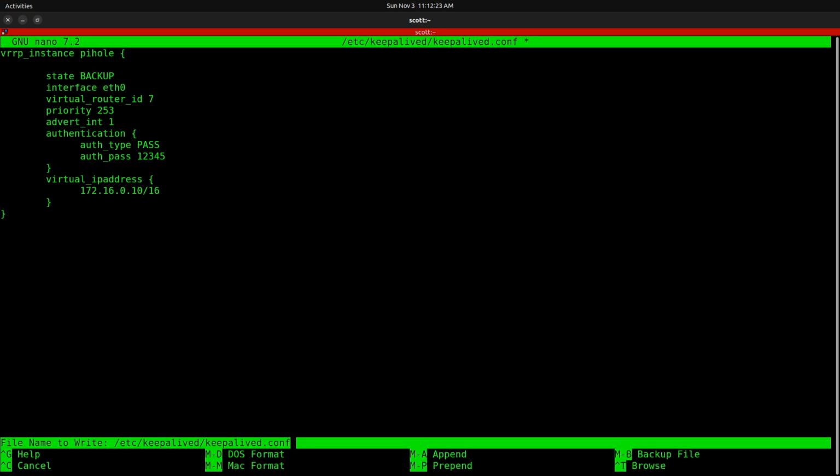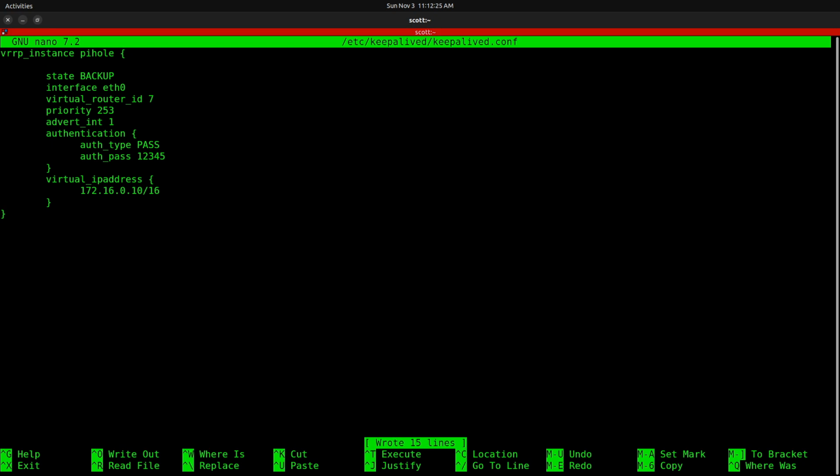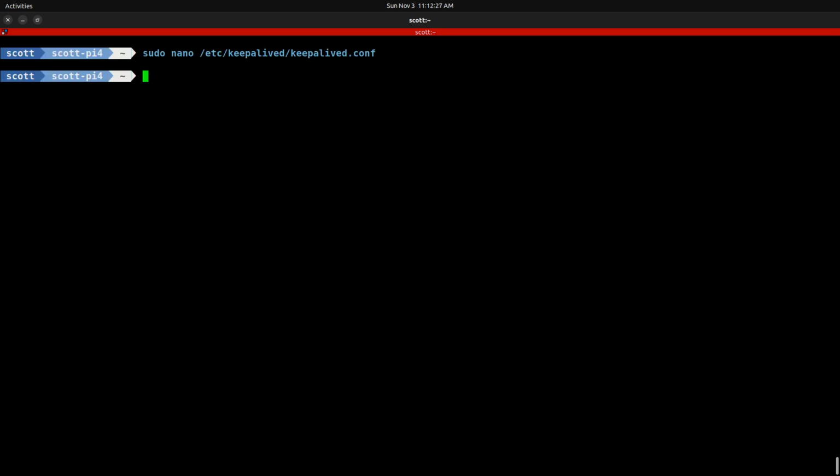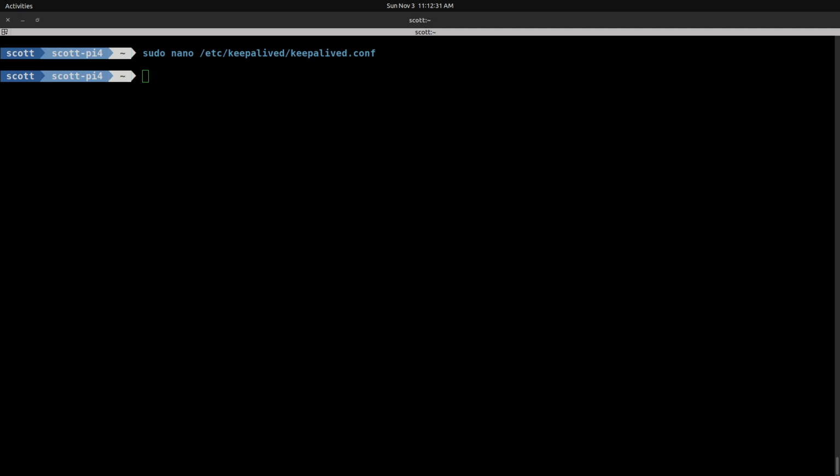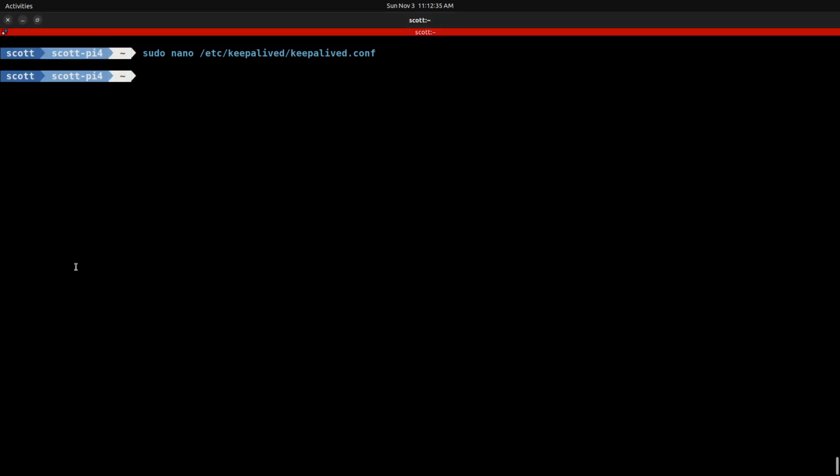Let's do a Control-O and Enter to write the file out, and a Control-X to exit the nano editor. At this point, in order to get that configuration file to take effect, we need to restart the keepalived service with a sudo systemctl restart keepalived.